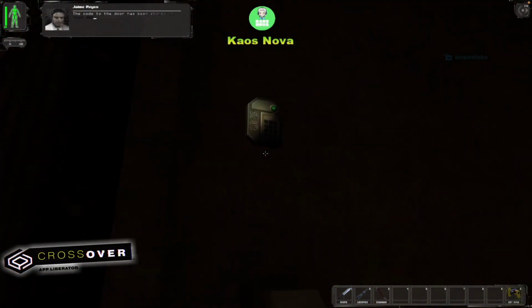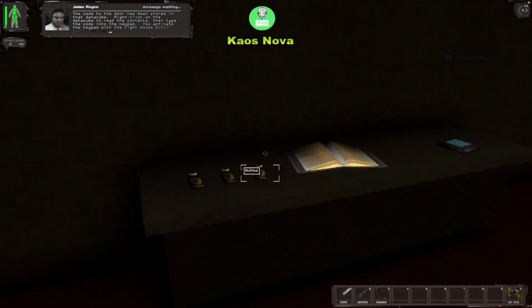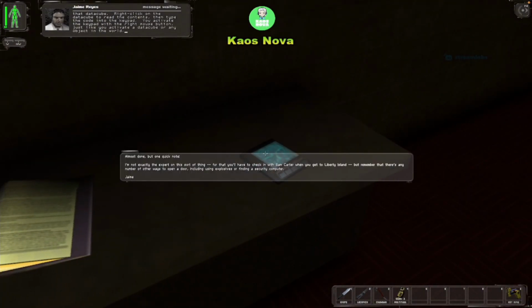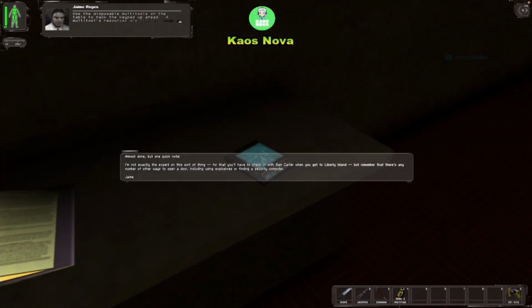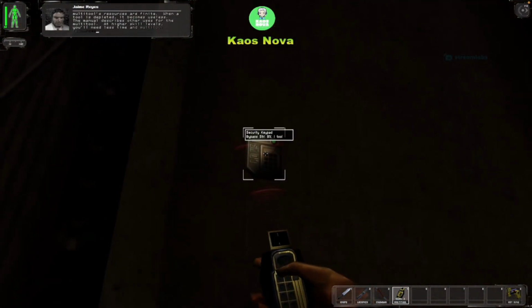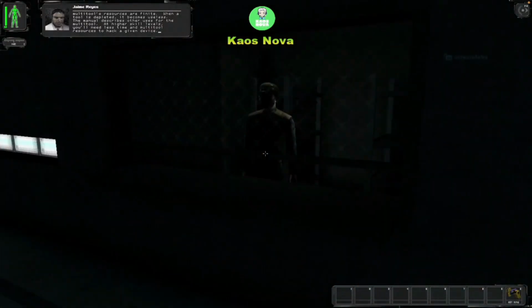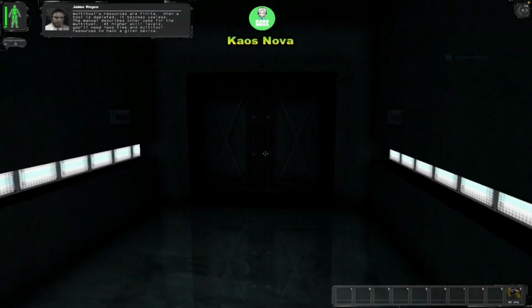The code to the door has been stored in that data cube. Right-click on the data cube to read the contents, then type the code into the keypad. You activate the keypad with the right mouse button, just like you activate a data cube or any object in the world. Use the disposable multi-tools on the table to hack the keypad. A multi-tool's resources are finite. When the tool is depleted, it becomes useless. The manual describes other uses for the multi-tool. Higher skill levels, you'll need less time and multi-tool resources to hack the device.